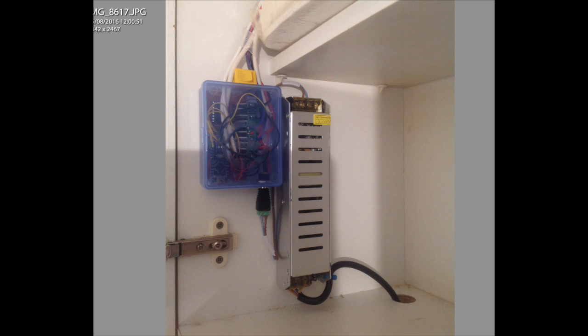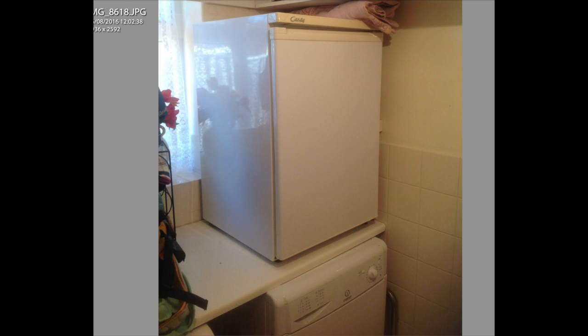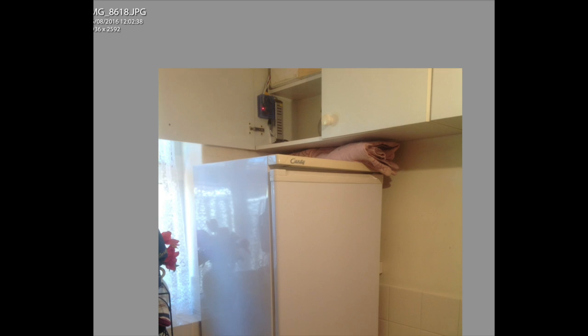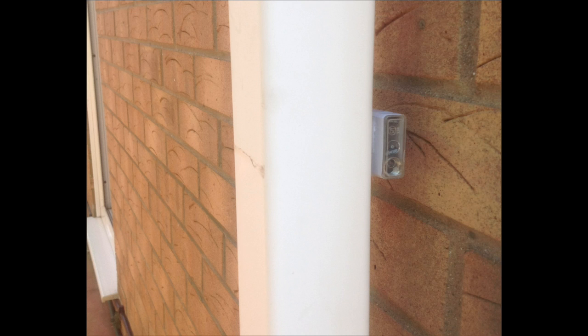Just to give you an idea of the position this is in the house, that's where it is in the cupboard, and then we've got a refrigerator, a dryer, so you can see it was quite high up in the top corner, but it worked. It's fine. It's out the way, shut the door, forgot about. This all went very well.